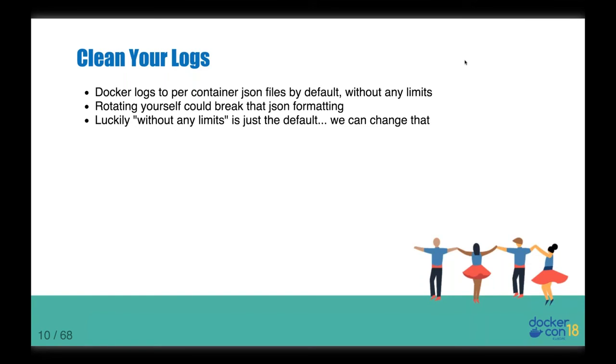Those JSON logs, if you were to try to clean that from outside of the container, from outside of Docker itself, and just truncate the log file, you could potentially truncate that at the same time Docker's trying to write to it. You could see corruption that results from that, of a partial write of something in there. And because of that, I tend to recommend significantly against that one, because you don't want to corrupt the log file. That defeats the whole purpose of having logs. The good news about this is that the unlimited log files is just a default that Docker gives us. We can always change this default, and Docker gives us tools to do that.